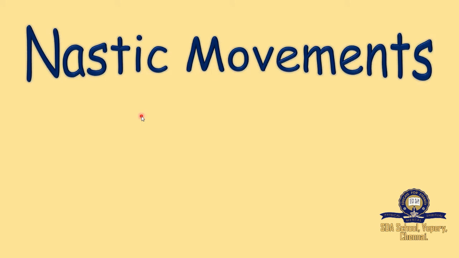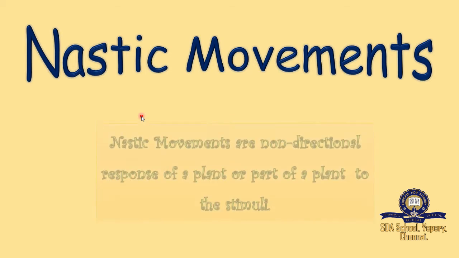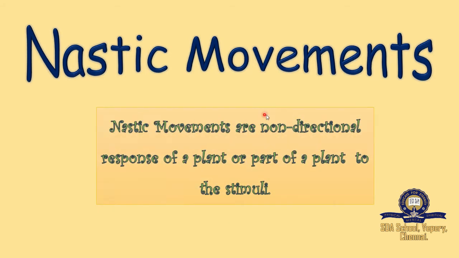So what is a Nastic movement? Nastic movements in plants are also a response to stimuli such as contact, light, or heat. Nastic movements are non-directional responses of a plant or part of a plant to the stimuli. So these movements do not lead to growth and they are non-directional movements.